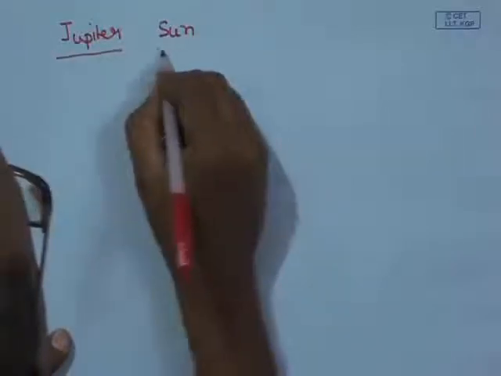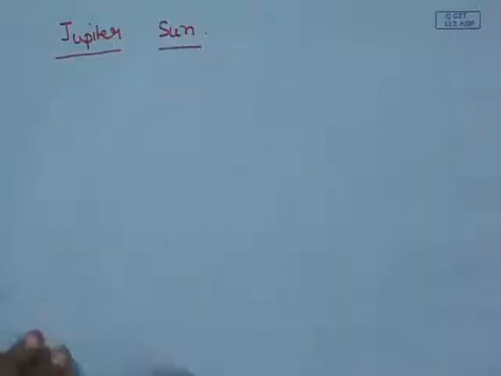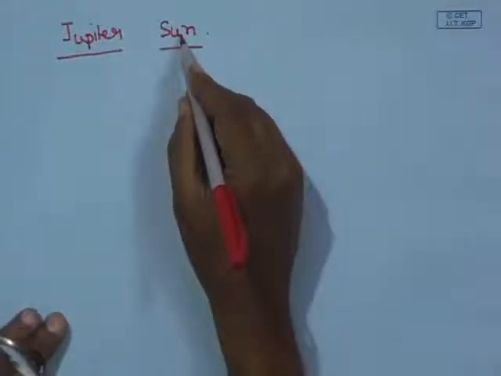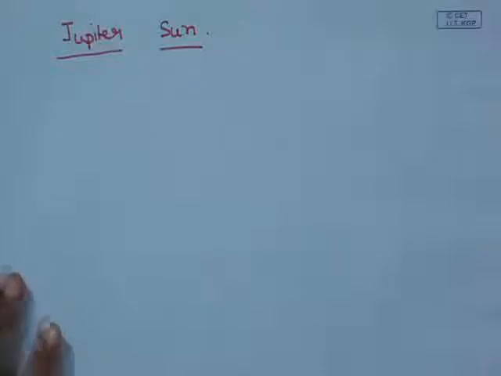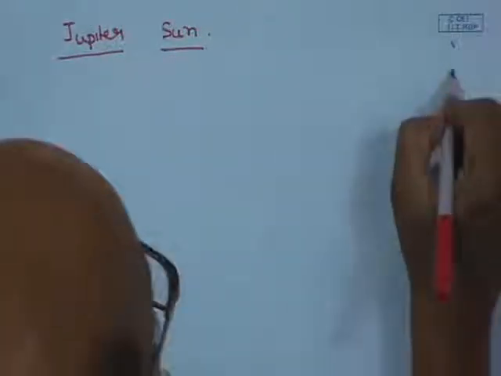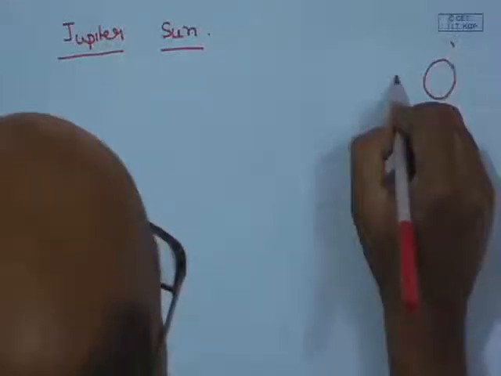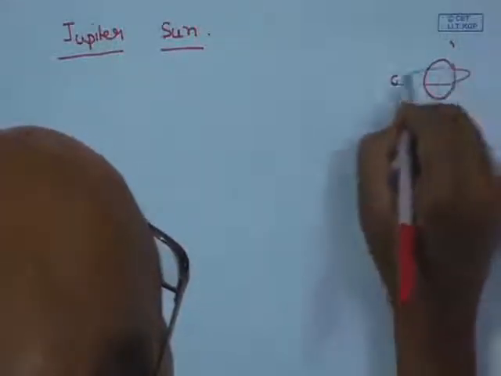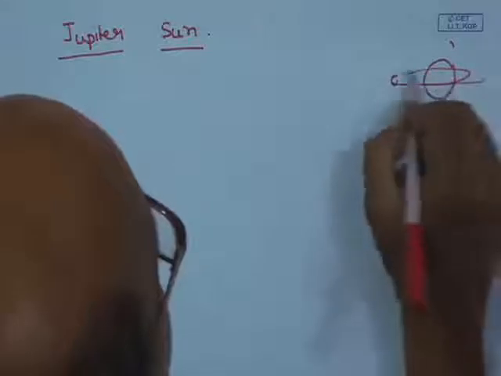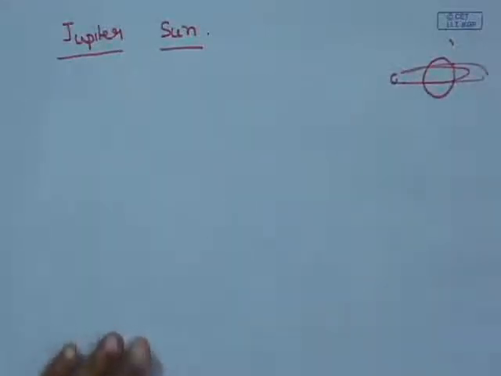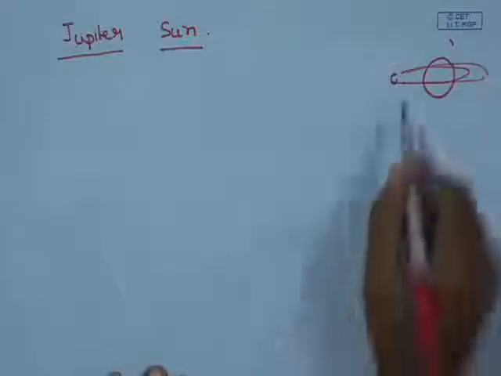Let us take up this system and see what will be the Doppler shift of spectral lines from the sun. The question that we are addressing is that we have Jupiter going around the sun. Just imagine that we have the sun over here and Jupiter is going around the sun, and consider the situation where we have an external observer somewhere far away looking at the solar system. The observer cannot see Jupiter, the observer only sees the sun.